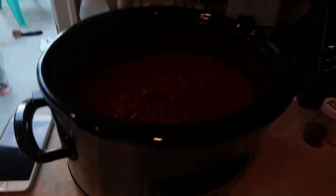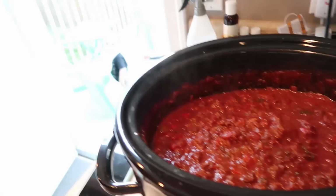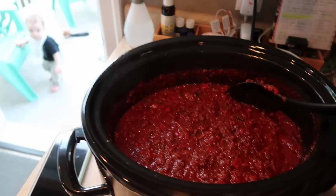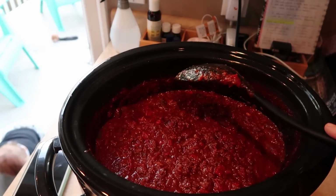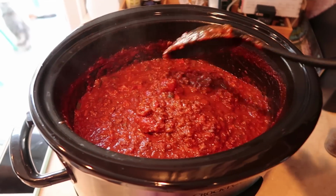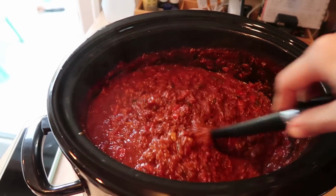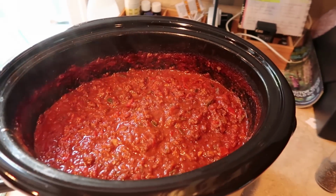Hi! Okay, so Alex has to stream, so it's only 5:40, but we're going to eat right away. But I just want to show you how much of a difference 40 minutes makes. That was the line basically right there where it was before, and it's already condensed this much. Look at how much thicker and delicious and beautiful that is. So there's a little bit of liquid. While we eat, I'm just going to leave it open again to condense some more, and everything that we eat tomorrow is going to be even more amazing, because for some reason, chili's always better the next day.